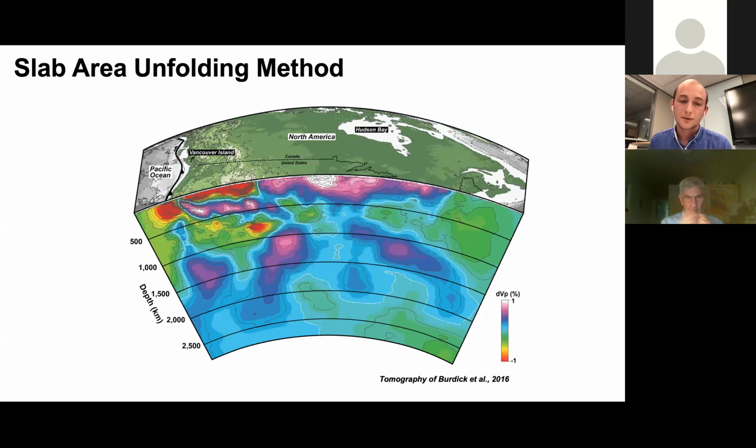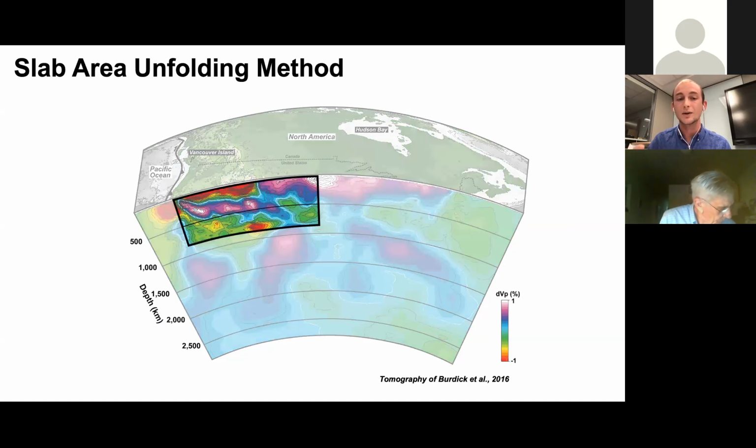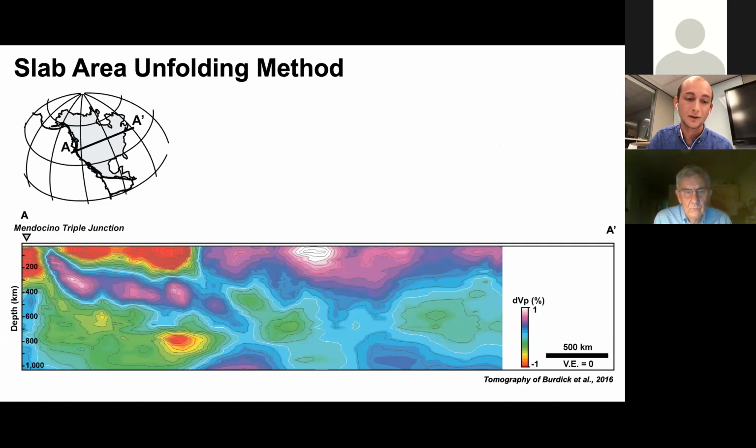So moving back to Western North America, really the slabs that we are most interested in are not the slabs in the lower mantle. Those are interesting as well, but for this talk, we really want to focus in on just the slabs in the upper mantle, which are still attached to subduction zones. These are the ones that we can interpret with the highest degree of confidence, and we can place them into a tectonic model with the highest degree of confidence. So I'm showing here what we're calling the Cascadia slab below the Western US, but we also looked at what we're calling the Alaska slab below Alaska.